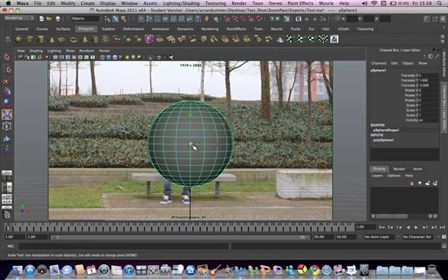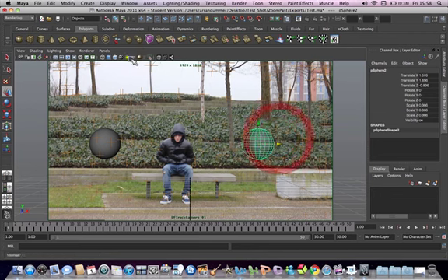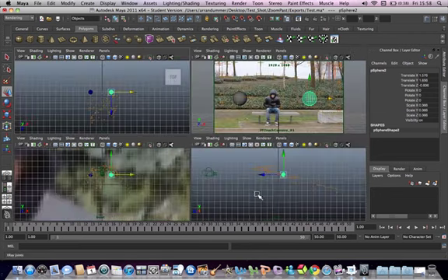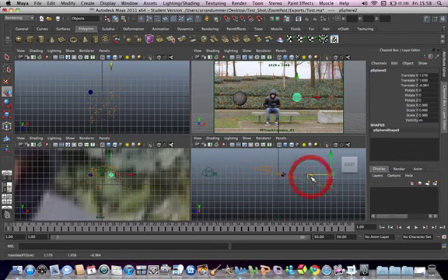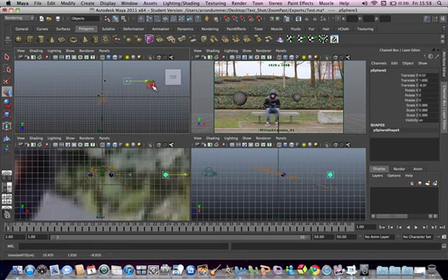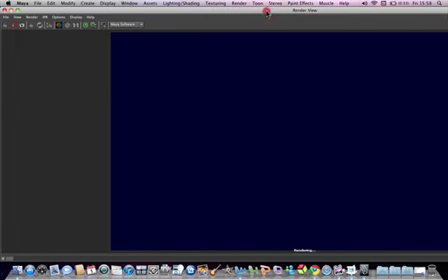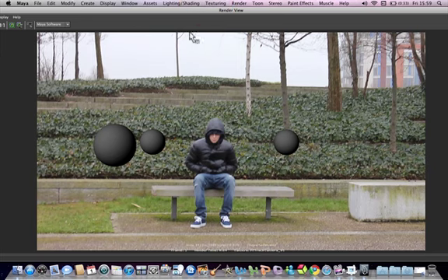Yeah, and then once you've got this in here, you scale it down depending on how big you want it to be. Then just duplicate it a couple of times. Click spacebar, let's bring it back a bit into the scene. Let's duplicate it again. Let me just move it across over to here. And then, if you do a test render, it should look like they're in the scene.